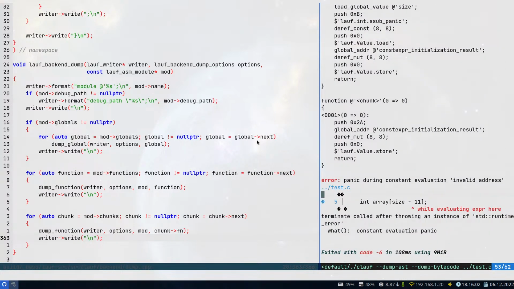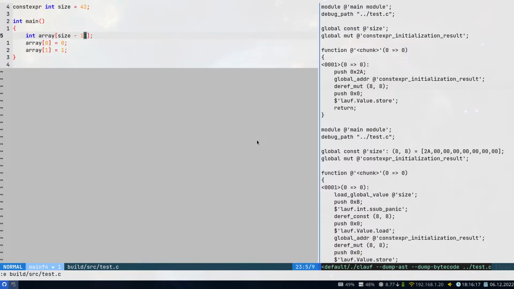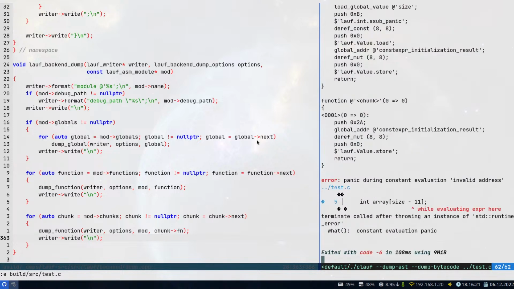Right? Now we're evaluating that expression. So why are we pushing 42 onto the stack at all? Shouldn't the other one fail? Why do I have 2 1? So apparently that one panics.